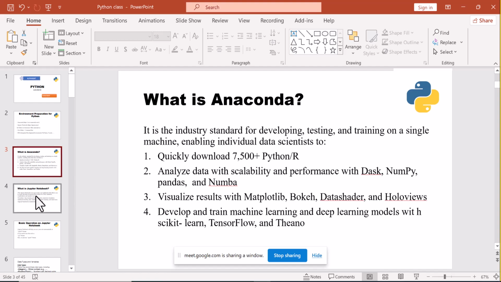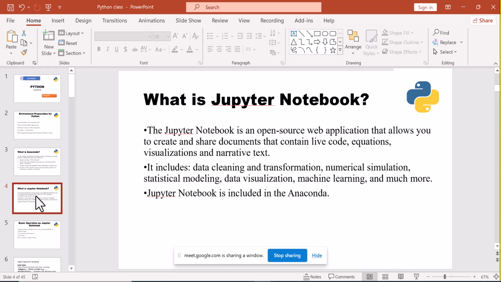Now let's move on to Jupyter Notebook. The Jupyter Notebook is part of the package that you have in your Anaconda. It's a web source. Usually, when you open your Jupyter Notebook, it will open in your browser, not as an application on its own.